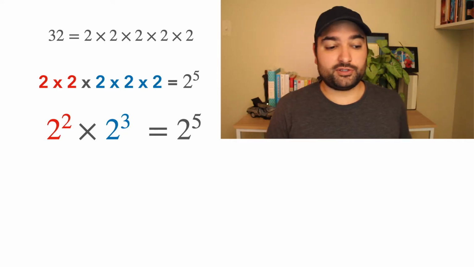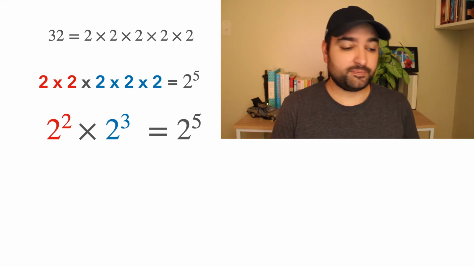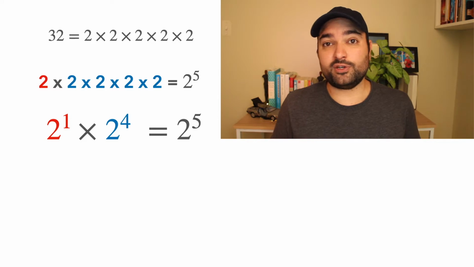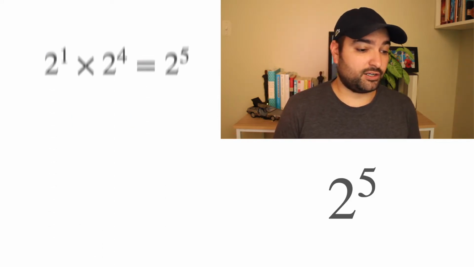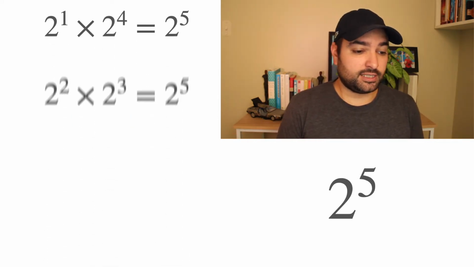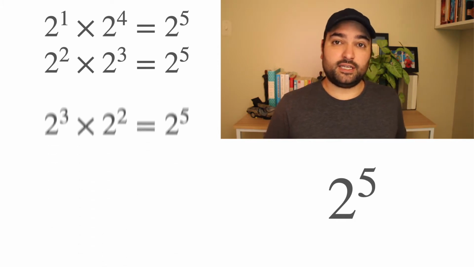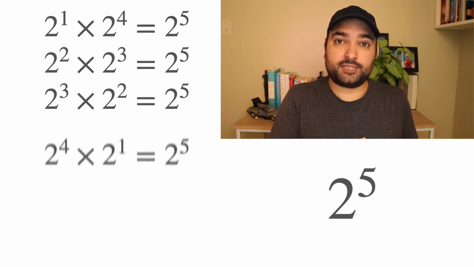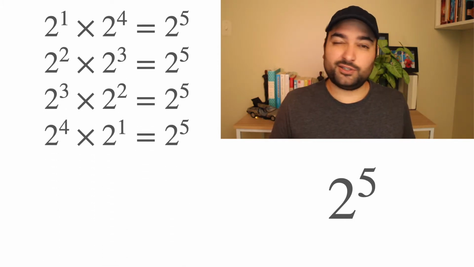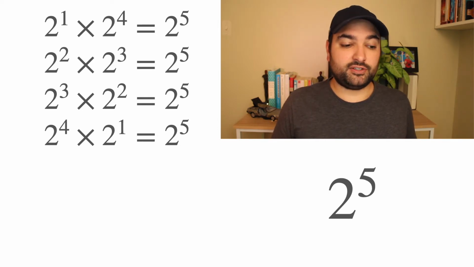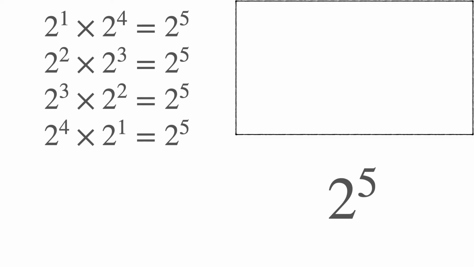Generalizing. I could start with 2 2's times 3 2's. Or I can look at 1 2 times 4 2's. In fact, there are 4 ways I could arrange this set of 2's. Take notice of the exponents on the left side of the equal sign. Look at that compared to the exponent on the right side of the equal sign. Can you see a pattern? Pause to think of it yourself, and then press play when you're ready.